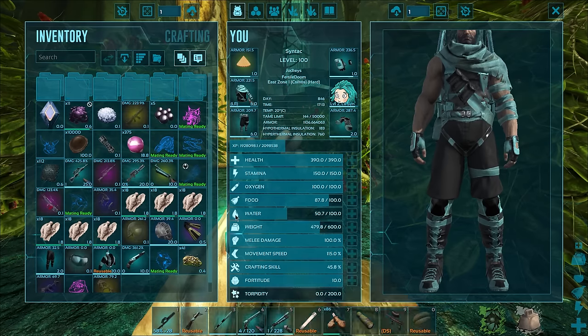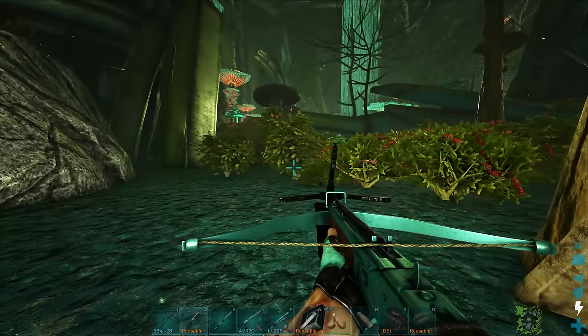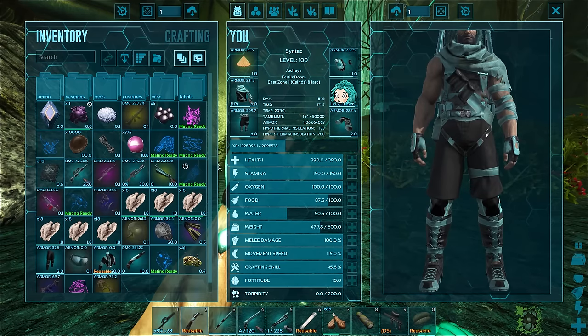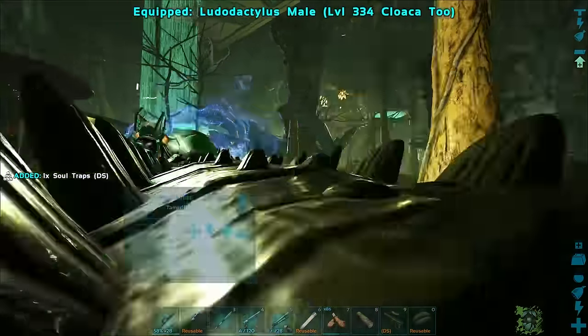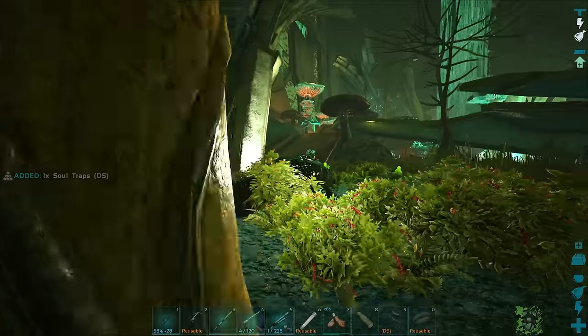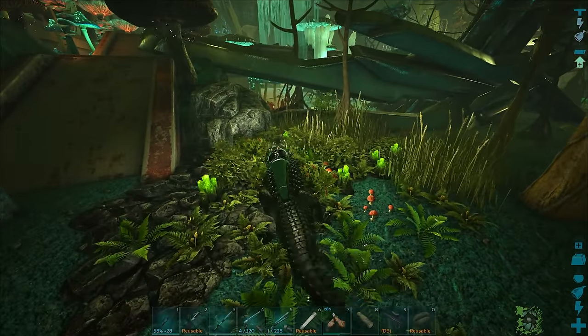Okay, you know what? We'll drop some chitin. It's fine. All right, let me get in on this battle here. I want to maybe just destroy all of these carcinos, and then we'll check out what that door or whatever that is leads to. Is there a way in there? I don't even actually know.